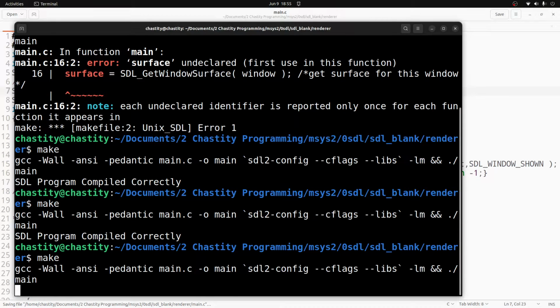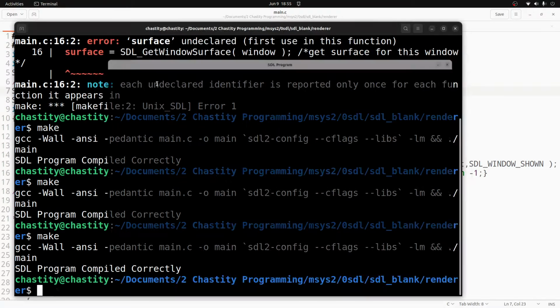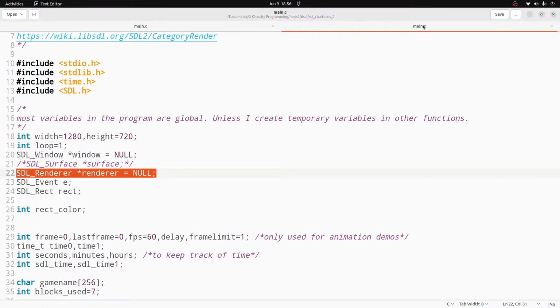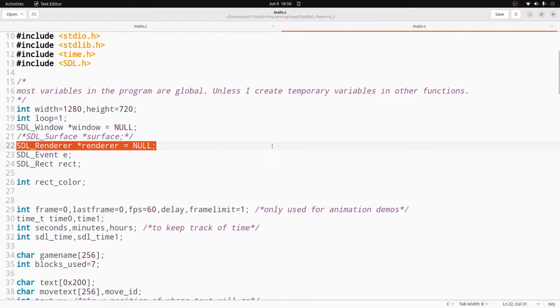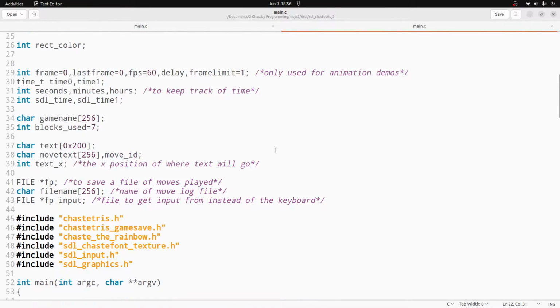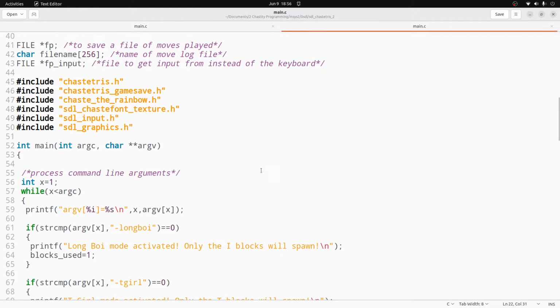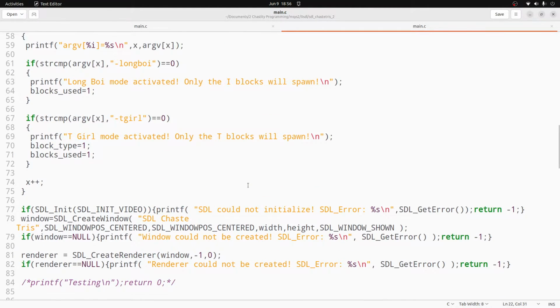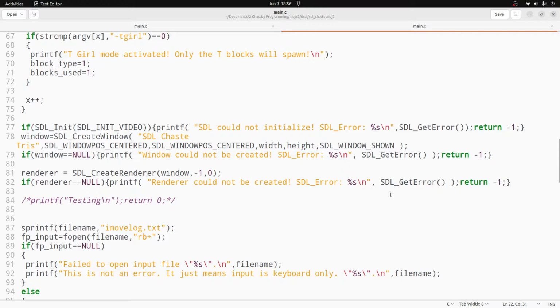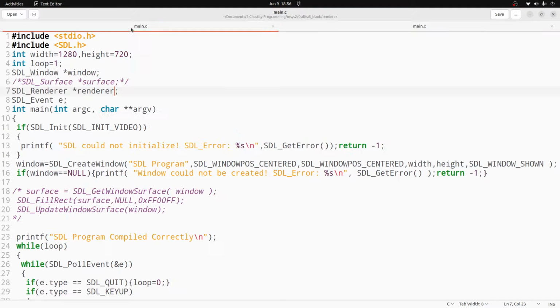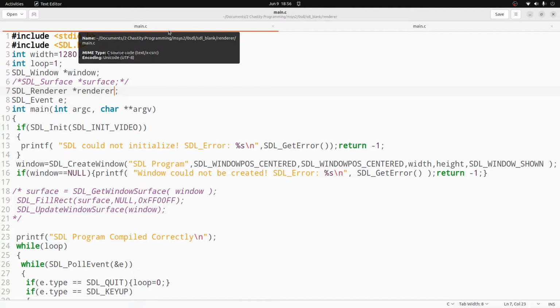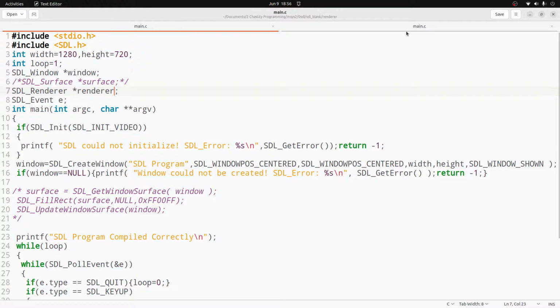So far, the program still works correctly. But here we are going to do something. There is no actual surface in this Chase 2. See, I updated from one version of Chase to the newer version using the renderer. The window creation code is basically the same. We don't need to make any changes when it comes to the window creation and all that.